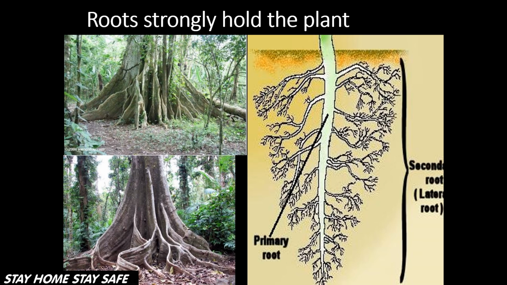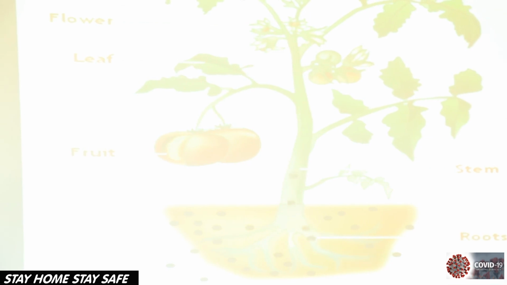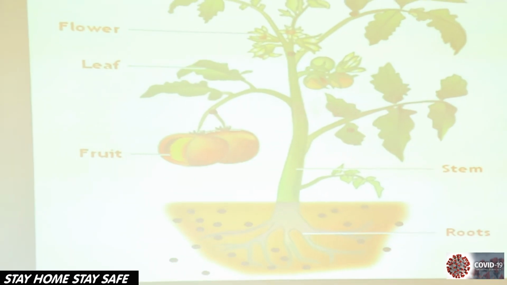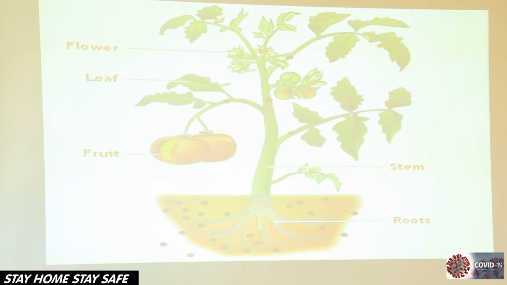Then we have the roots absorbing water and mineral salts. As you can have a look at the picture here. The dots you are seeing there represent the water being absorbed from the soil by the roots going up to different parts of the plants, and we shall look at that process we shall be calling osmosis. Look at my dots how they are moving. Water is going to be absorbed by the roots, taken to different parts of the plants, and able to grow well and so on.